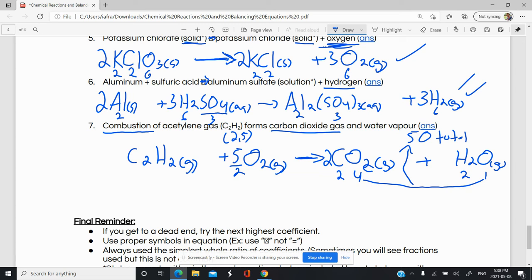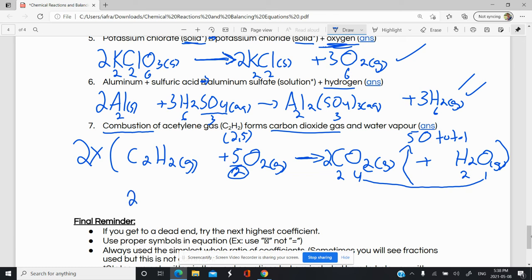The problem is when I balance, I can't have a coefficient that's a fraction like that. So I can get rid of that fraction by multiplying everything by, well, 2, because that's at the bottom there on the denominator, right? So multiply everything by 2, everything. So every coefficient by 2, and that should end up balancing the entire equation. So it's a cheat method that helps you to figure it out much faster than having to go back and forth, back and forth, back and forth. You can do that, but this method works out.